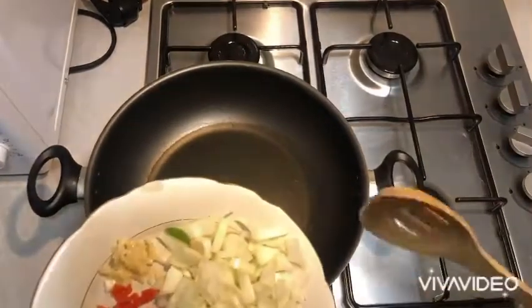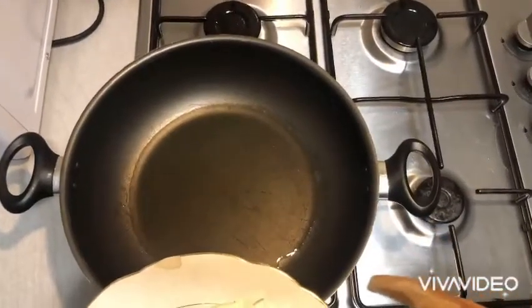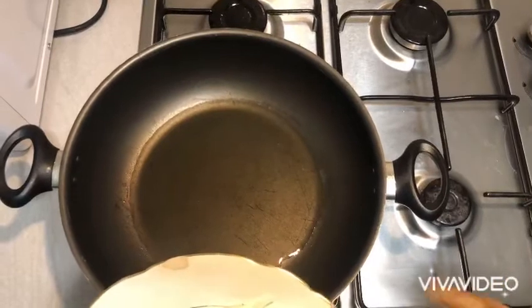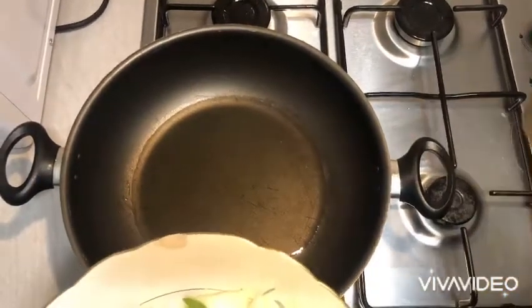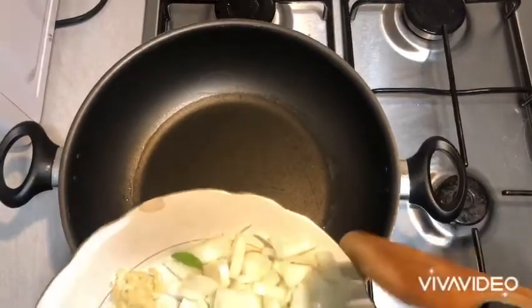So I'm going to start to fry my onions. If you want to prepare your lamb wet fry, there's no need of boiling the meat because lamb is too soft. So you can just fry your lamb directly with your onions and just give it time to cook, okay?